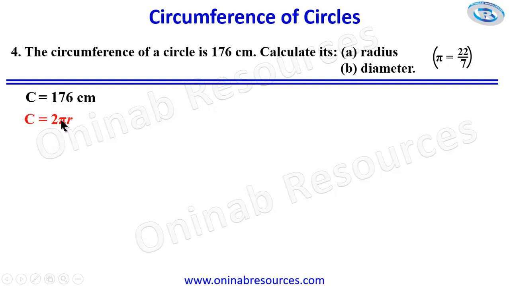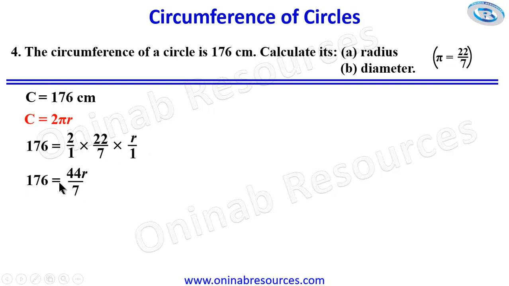So we have circumference to be 2 pi r. Our C, which is the circumference, is 176. So this is going to be 176 equals 2 over 1 times 22 over 7 times r. So that is to say, we are going to look for r. What we do is to multiply the numerators here. 2 times 22 gives 44. 44 times r gives 44r. So that 176 will be equal to 44r over 7, with 1 times 7 times 1 as the denominator.